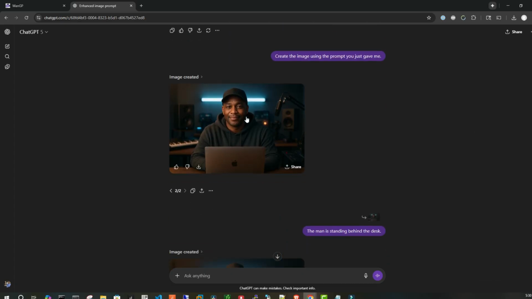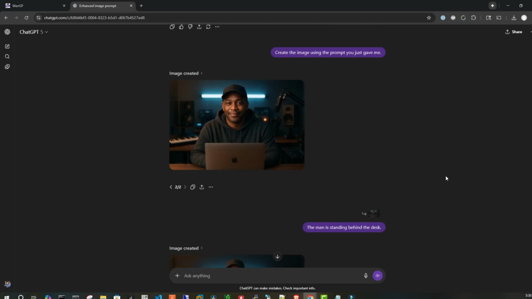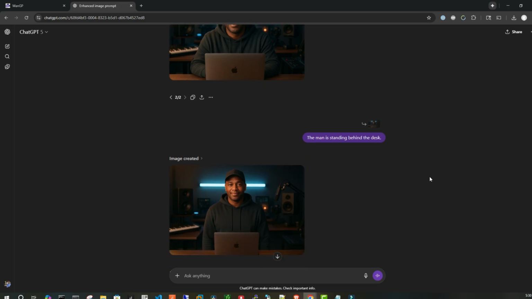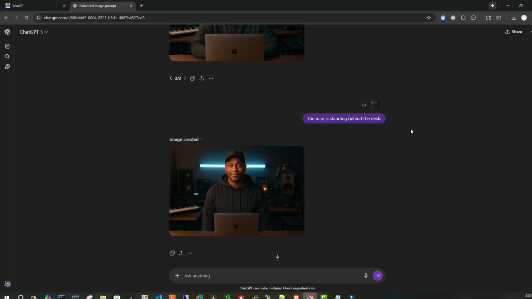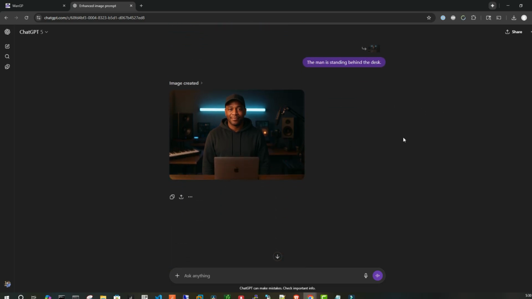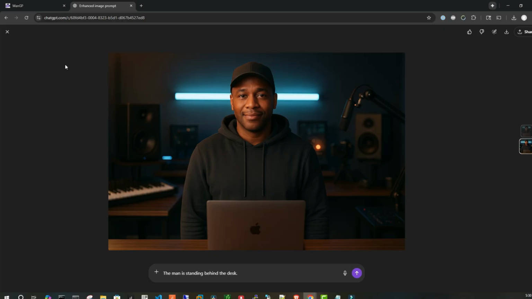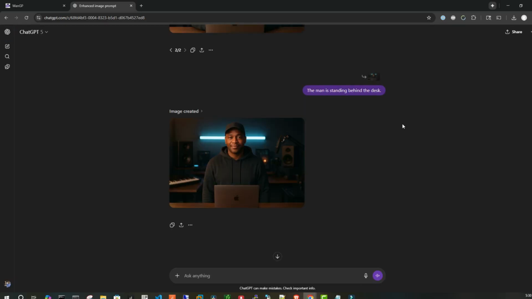It did a pretty good job. Then I also created another prompt that just said, hey, the man is standing behind the desk. So now we have the man standing behind the desk. I might use this in another prompt in Wan2GP. I'm not sure yet. We'll see. Okay, so we've got our starting images. Now let's keep moving.